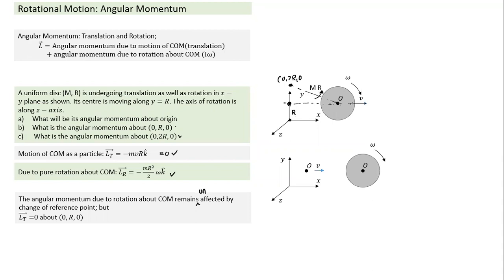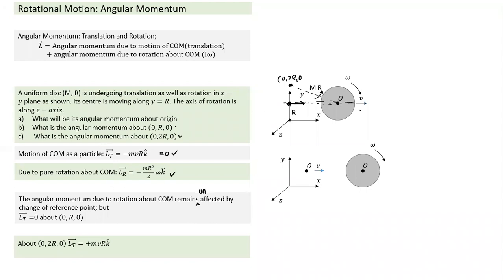If I say this line of motion, how is it moving with reference to this point here? Anti-clockwise sense, perpendicular distance is r. So third case, mvr becomes plus minus mvr k cap. Second case it becomes 0. Third case it becomes mvr k cap. So translational angular momentum depends on choice of origin.